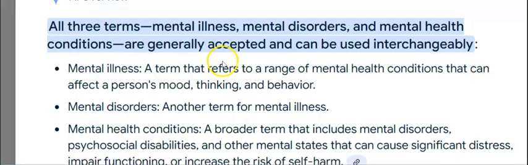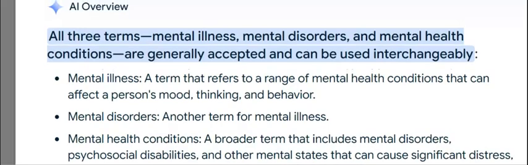So let's start out here a little bit. When I asked AI, just Googling very quickly about terms, I asked, is there a difference between mental illness, mental disorders, and mental health conditions? And these terms are used pretty much interchangeably. The big thing that I wanted you to pick up on is when you're talking about mental health, mental health is really psychological well-being. So the health of your mental status, it's saying that you're able to cope with stress, have positive relationships, you're feeling fulfilled. It's that kind of thing.